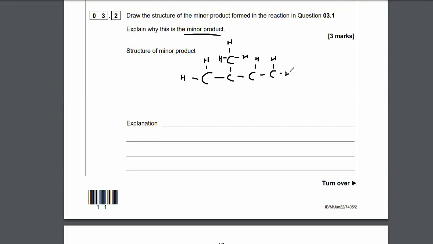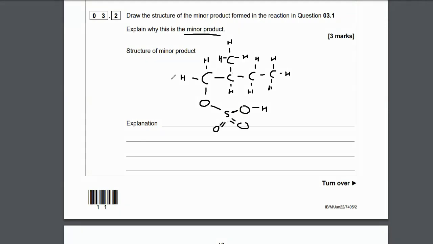And this is the carbocation, the minor carbocation that's least likely to form. So this was the one where it didn't have many alkyl groups. And so I put the positive charge on the first carbon. Now that's going to be attacked by that hydrogen sulfate ion. So all I need to do is join the hydrogen sulfate ion here. So I'm going to get rid of the positive charge, and then I'm going to attach the sulfuric acid minus the hydrogen because it's a hydrogen sulfate ion. And I'm going to draw the attachment here. And this is the minor product.